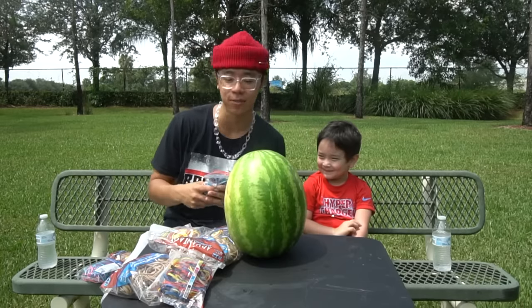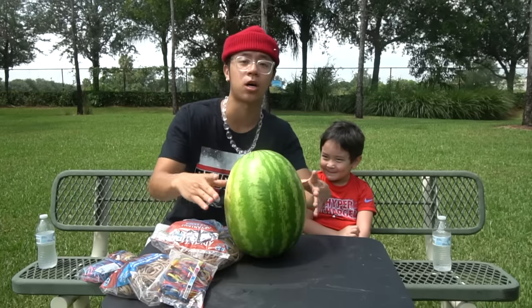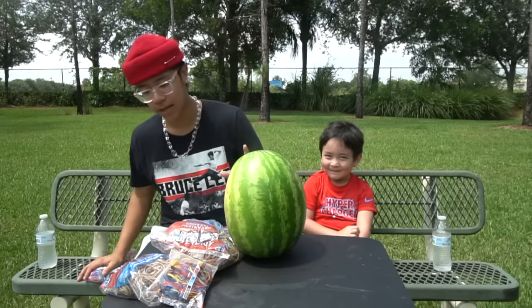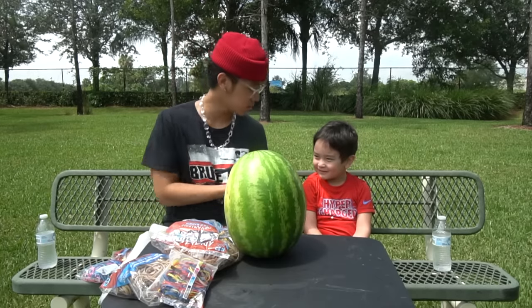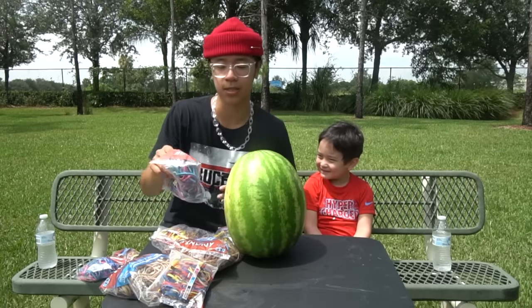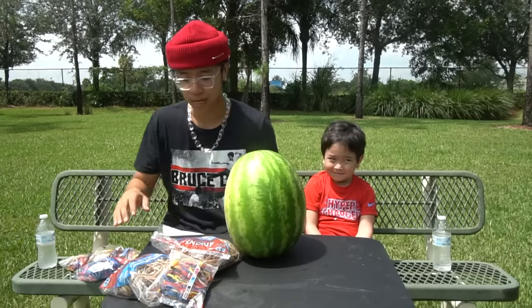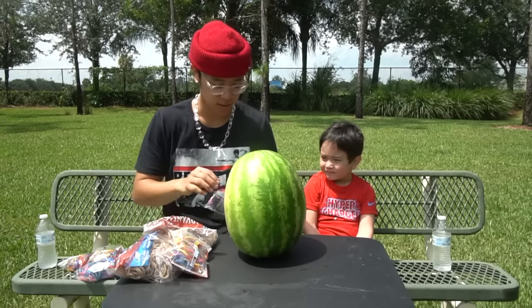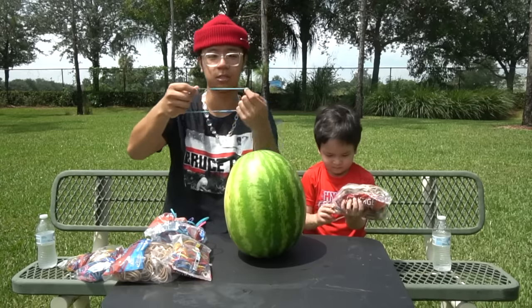So basically, if you guys don't know, this is already an old challenge. We basically are gonna put rubber bands all around the watermelon, and we're just gonna keep adding more. Yeah, you do know about it. So yeah, we're gonna start now. We have a lot of rubber bands. I don't know if we have too many, but we're gonna start off with it and just see what happens. Okay, these might be too big.